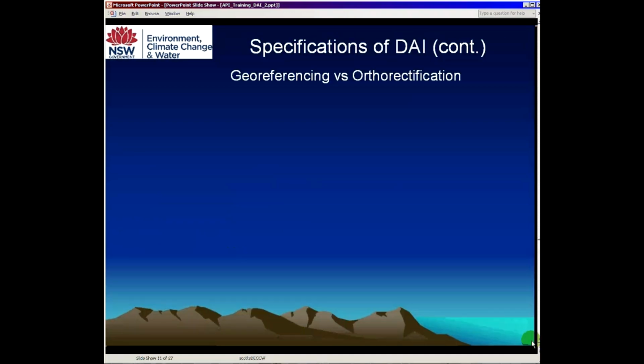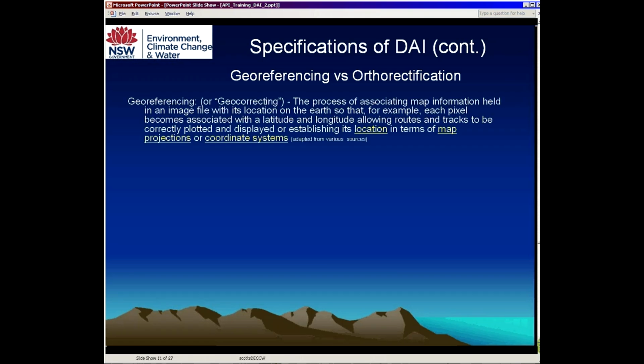We'll move on to georeferencing and orthorectification. This is an important demarcation, one that you should have some understanding of if you're going to be talking about the different spatial products. Georeferencing is a system where imagery is aligned to its correct location on the Earth in terms of latitude and longitude, and enables it to be displayed accurately in location to maps and coordinate systems, and it can be a 3D product. This definition on the screen has been adapted from various sources.